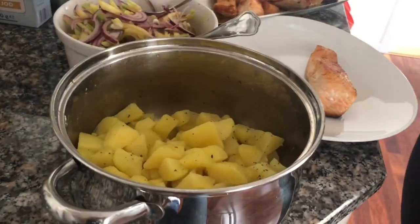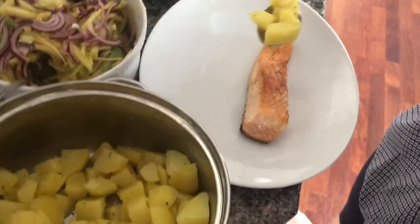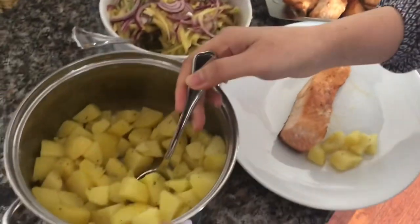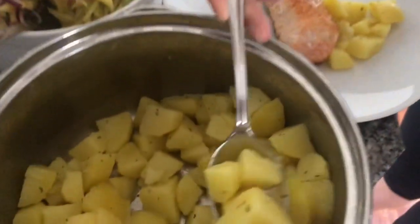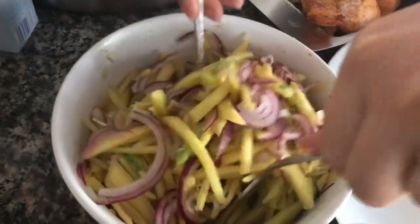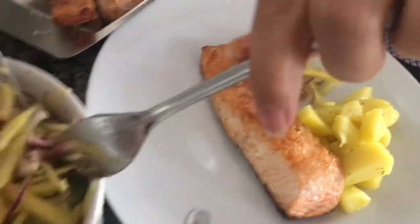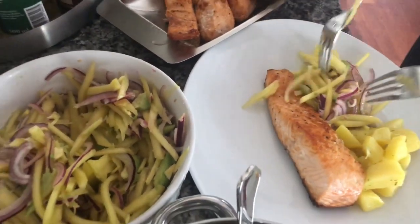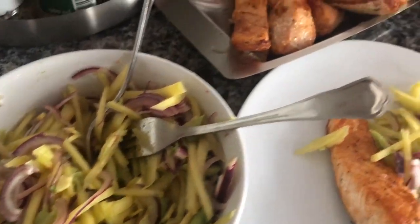Ready to mix our food. Healthy lunch. Salmon, potatoes, and salad: mango and avocado. And if you like, you can have some tomatoes.